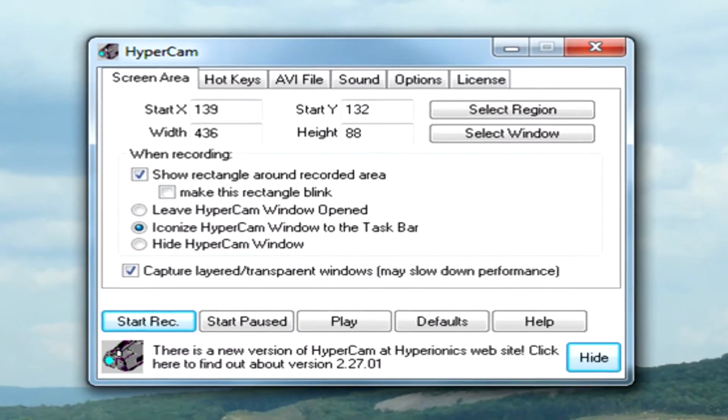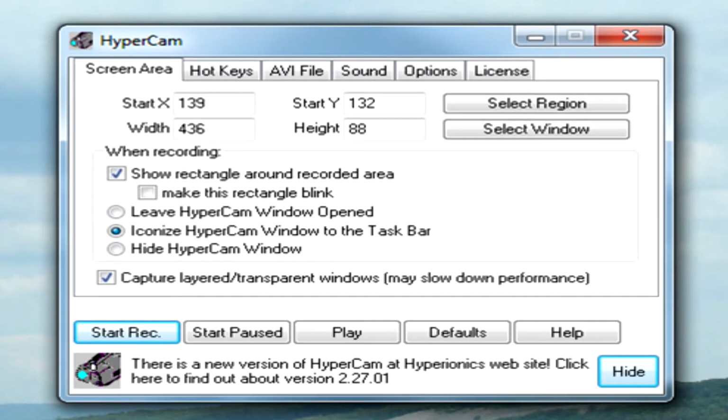It's a very simple and easy to use program called HyperCam 2. There are other DV cams and other self-recording devices out there, but this is the one that I've found that has the best reviews, the cheapest, because it's free, and the most simple to use. There's a link provided below in the description of the video that'll take you to a download page for HyperCam 2.0.